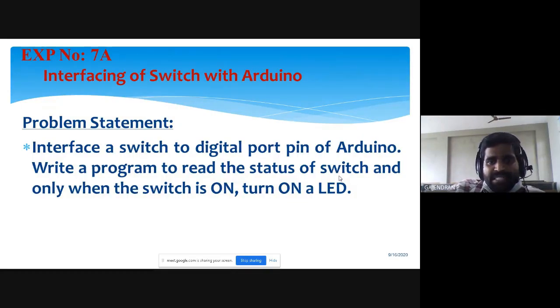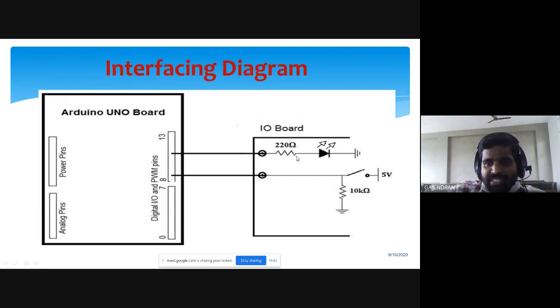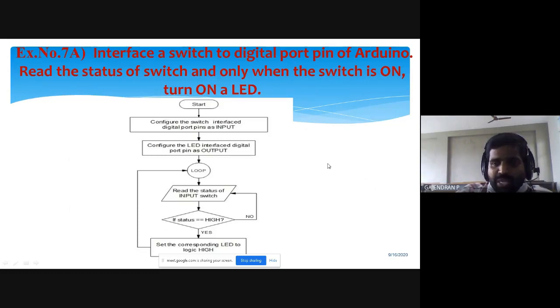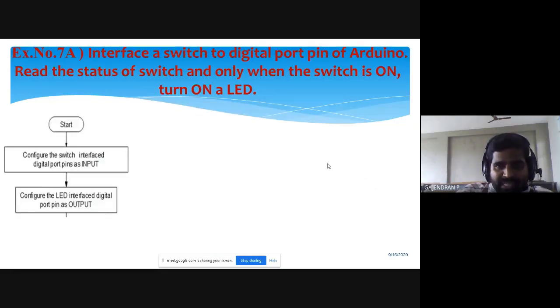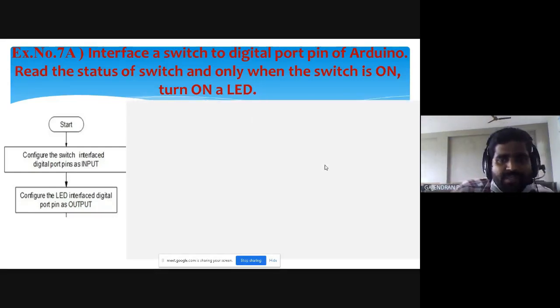Then this is our exercise. Using this exercise, we interfaced one switch and LED. This is our interfacing diagram, this is my resistor and LED. Whenever I turn the switch on, only at that time will the lamp turn on. If I turn the switch off, immediately my LED will turn off. For these two exercises, we have already sent the record material and prerequisite questions also. Try to attend them, then you will get more clarity in this exercise.